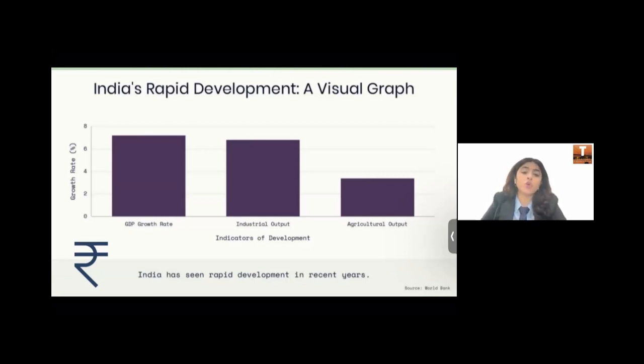Last is global integration. India has actively pursued global integration through trade liberalization, regional economic partnerships, and participation in international forums. The country has also diversified its trade relationships, attracting foreign investments and engaging in global supply chains. Initiatives like the Act East policy and Neighborhood First policy have aimed to deepen the economic and strategic ties with countries in Asia and beyond.